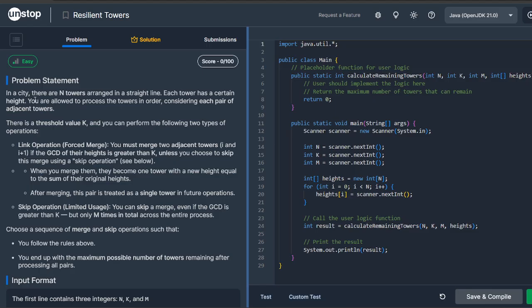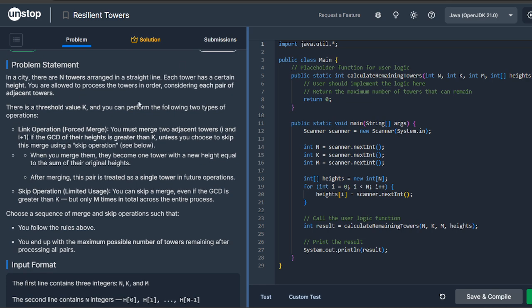So there is a city where there are n towers arranged in a straight line. Each tower has a certain height, right? You are allowed to process the towers in order, considering each pair of adjacent towers.